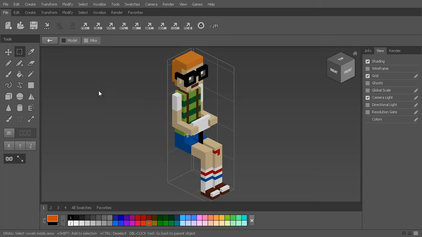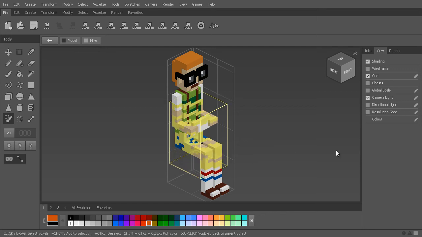Another familiar selection tool is the Magic Wand tool, which selects contiguous areas or even all color across the model. The Paint Selection tool is similar to the Paint tool, but instead of color, it paints selection.